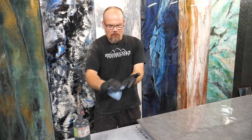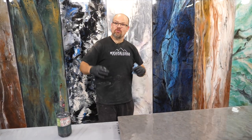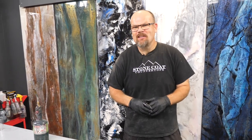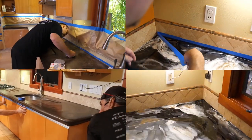Be sure to wipe any epoxy off your gloves before you grab your torch or your heat gun. This keeps your tools more clean, they last longer, and you're not such a sticky mess. Be sure to prep your areas so you don't get any epoxy where you don't want it. And when you're prepped, you get to focus on your art and not making a mess.